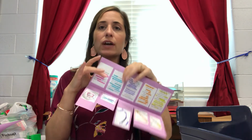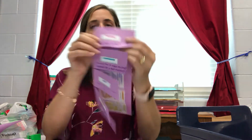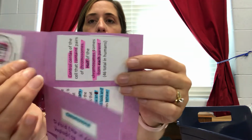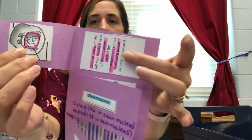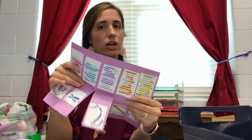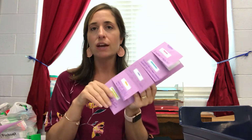Okay, so now that you've got all of your front done, go ahead and open it up and make sure you tape the correct picture underneath your words. So this is nucleus. We need to be sure the nucleus picture, which we've also colored the same color, and the nucleus definition is put right here. Okay, so if you'll go ahead and do that all the way down, the projector has the order on it, so you can take a look at that if you need help. Pause the video and take care of that.